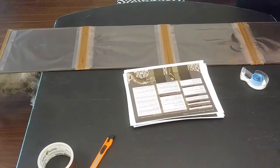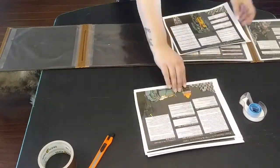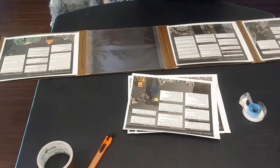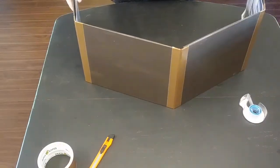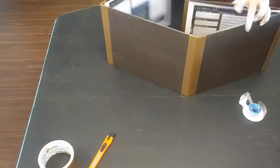Once you have those attached, you can take your DM sheets and put them into the page protectors. The nice thing with these is they hold quite a few sheets, so you can use them for storage of your game or transportation if you need to take your screen somewhere else. And there you have it. Our DM screen is done and you're good to go.